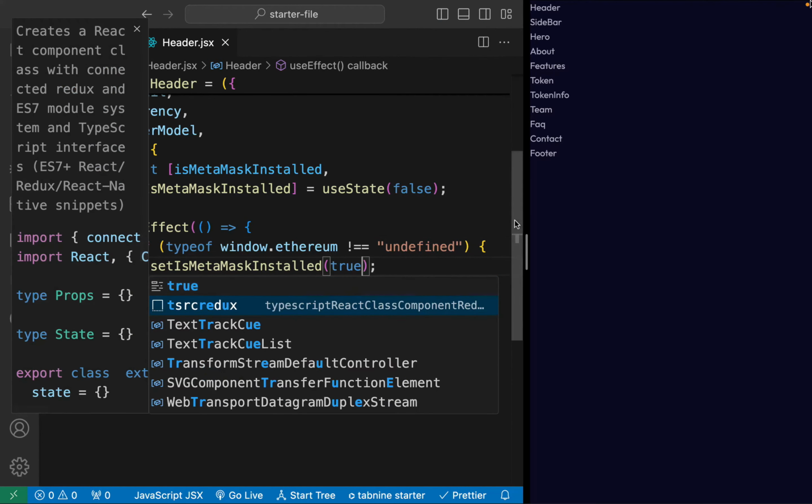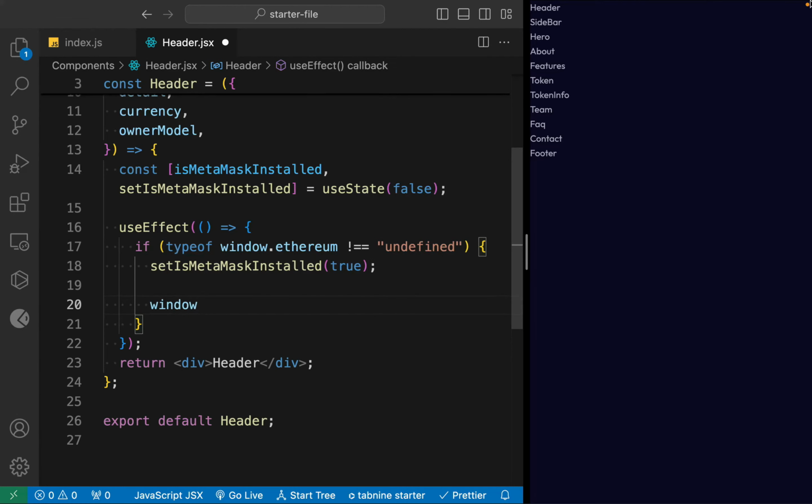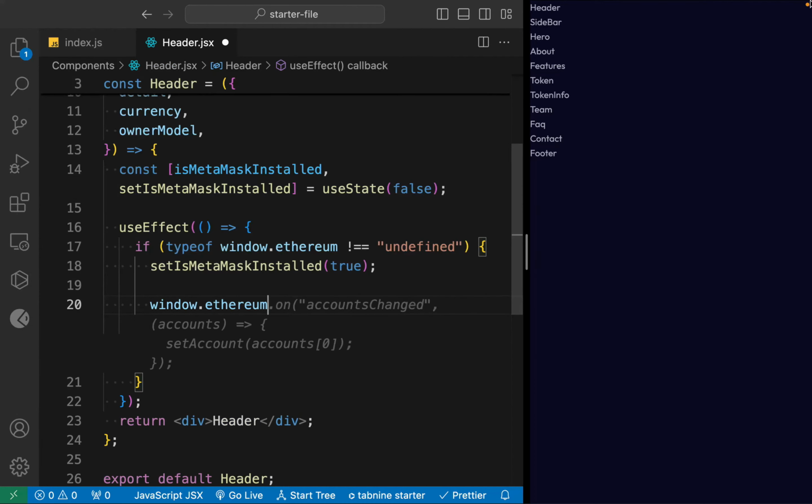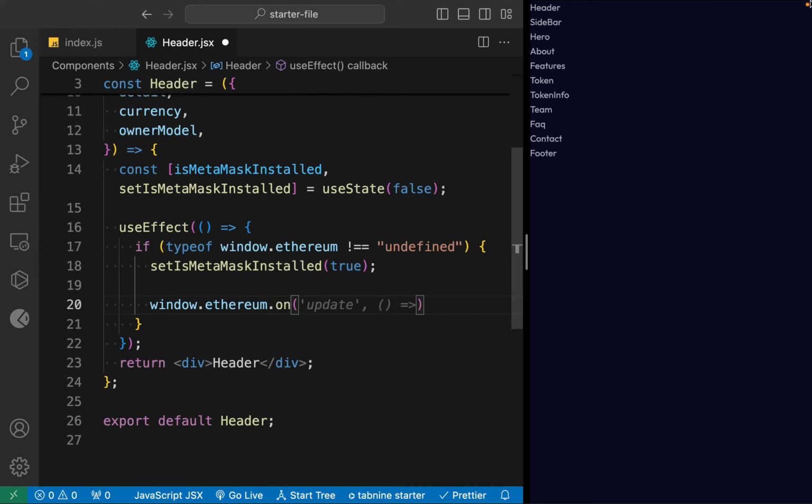Perfect. Now we can come back here. We'll say window.ethereum.on. We have to make a request, and this is the method we have to call, and this will allow us to simply find out the change event. I can simply pass the event, so it's called accountsChanged, and here I can simply provide the function which I want to receive, because it will take two arguments. It will take the event name and it will take the function which you want to call.